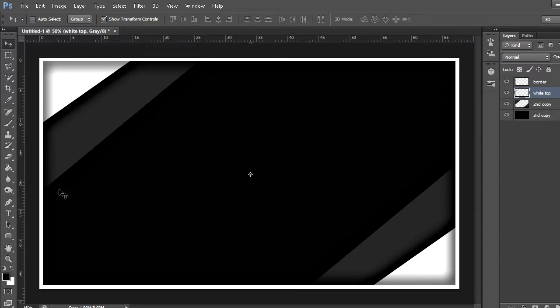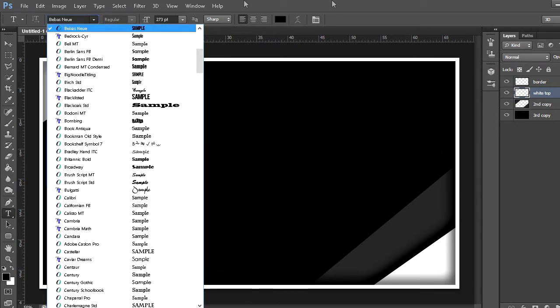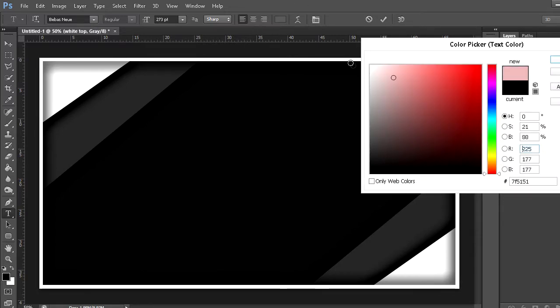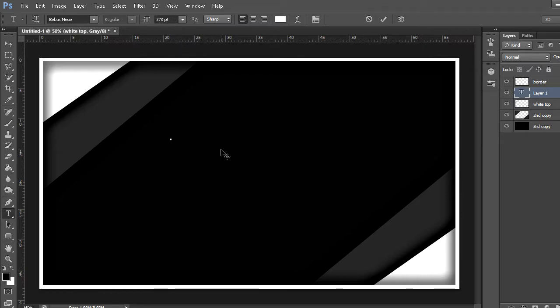For me anyway, I always make my text really big, so it's easy to read. And yeah, I always use this font, that font there. Bebas Neue, I can't pronounce that. I'm sorry. It's an odd name. So what you want to do is change the text to white instantly. You don't have to have that size, because we're going to resize it anyway, so it doesn't really matter. But I always put around 250, so it's big and I can see what I'm writing. And I always write in capital letters, because it just makes it bigger, obviously.